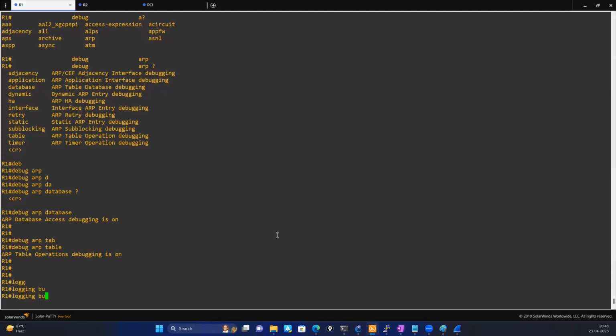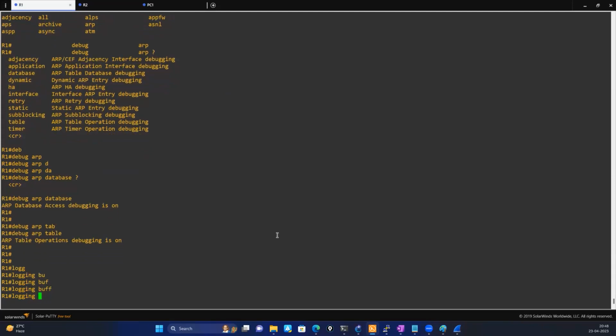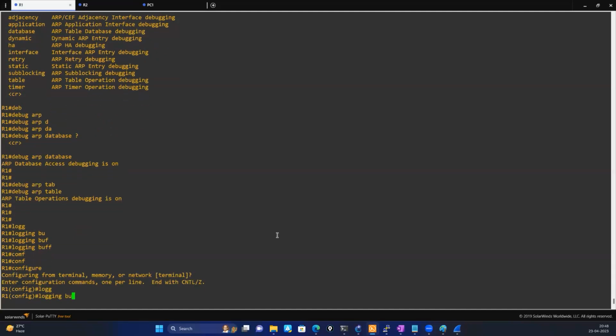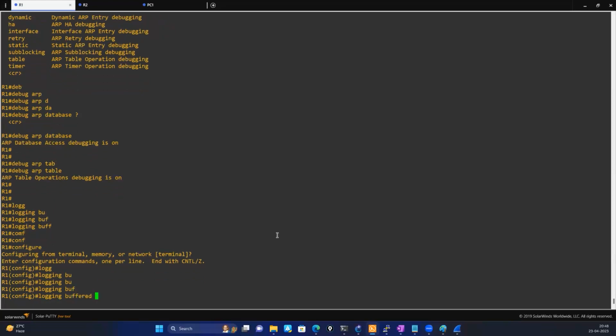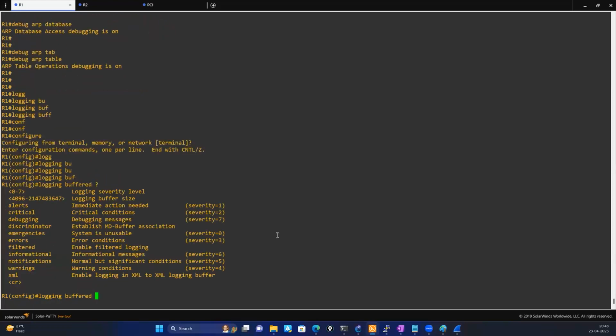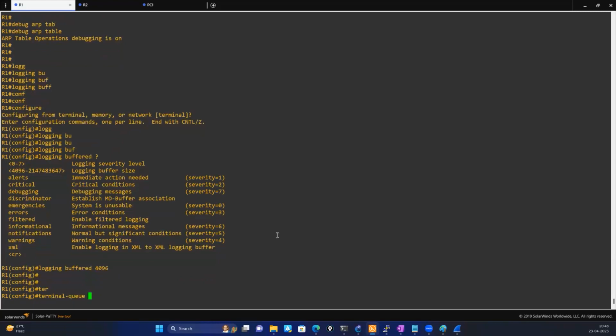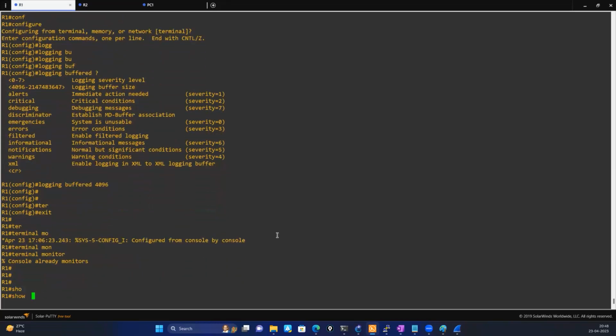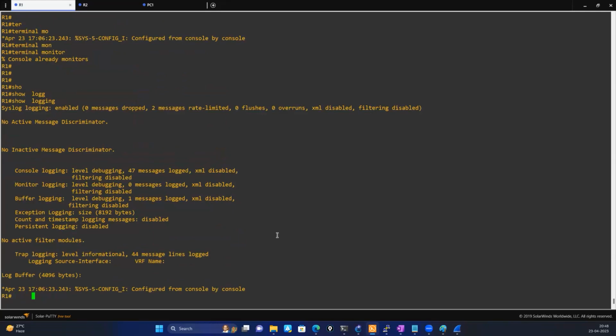Logging buffer. Let me give a value of 4096, a minimum logging buffer value. I'll give terminal monitor. Okay, the console shows me the error, but I don't think we see errors for this.